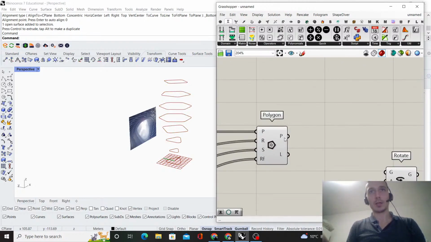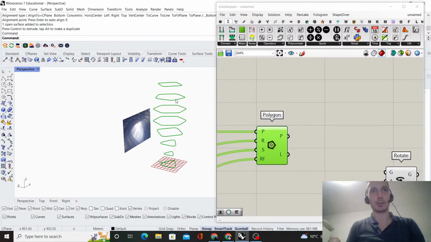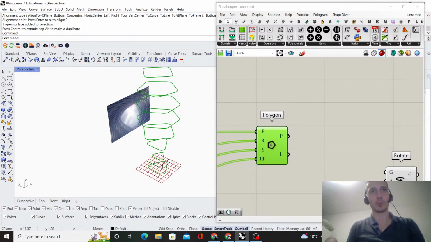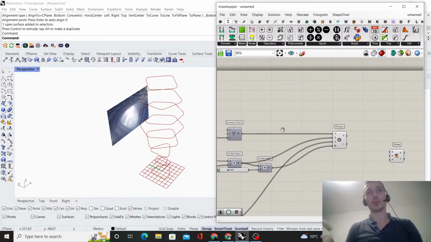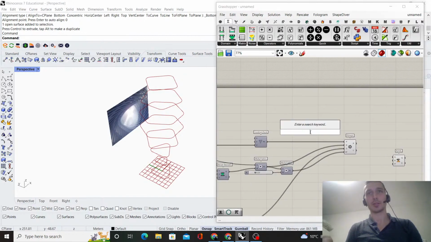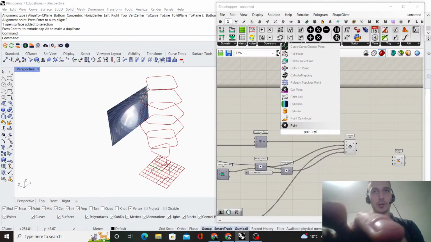And also, by the way, it might be a good idea to add some eccentricity to this geometry. So instead of rotating all these profiles around their center, you can also move this point to another position. So for example, we can take the point cylindrical.